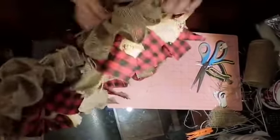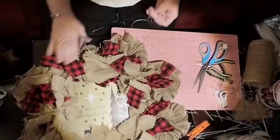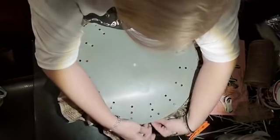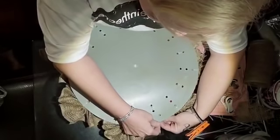Norwegian was nice. We have no complaints about Norwegian. It's just that Royal Caribbean was really good. Yeah, we're really just partial to Royal Caribbean, I think. See, I forgot to put my hanging string in. My first cruise was on the Oasis of the Seas, so everything kind of went downhill from there because that was at the top at the time.